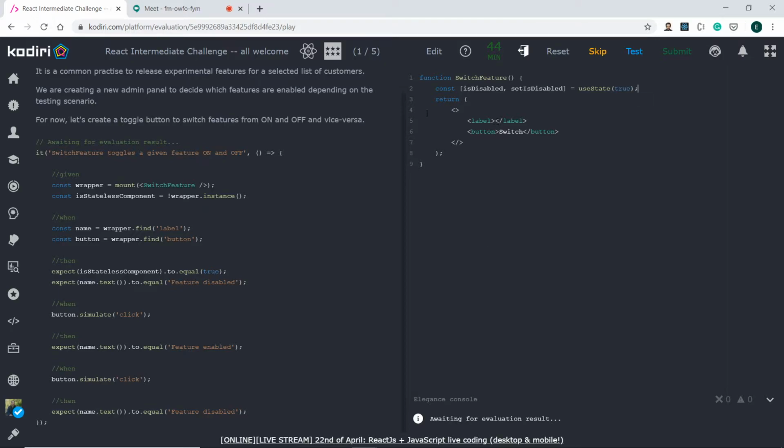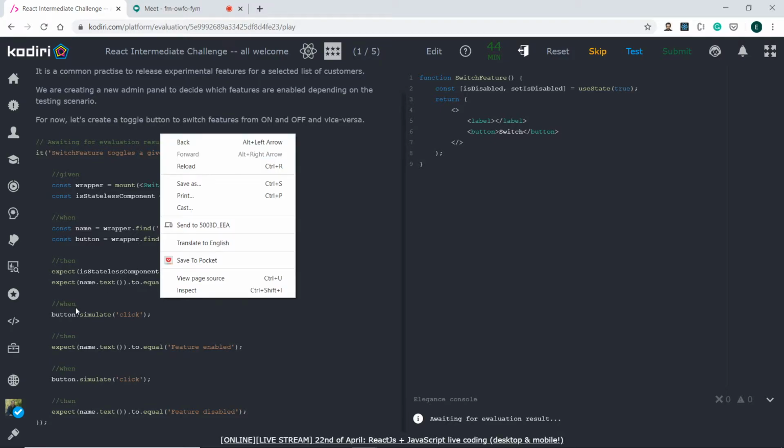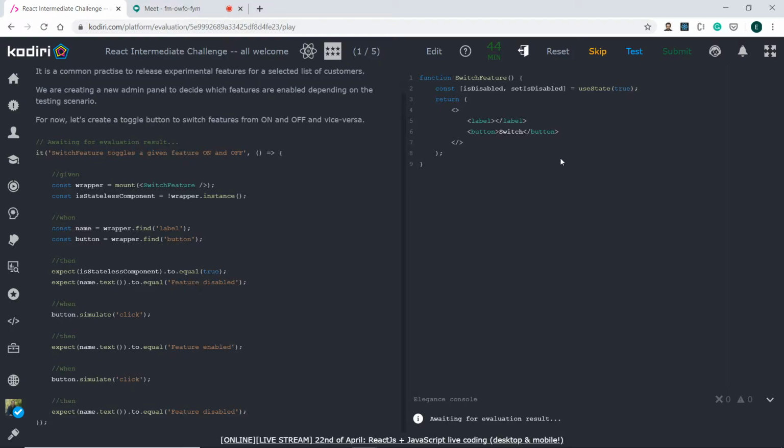And then the label, if it's disabled, feature disabled. Okay, so then we need to put some logic here. So isDisabled. This sounds like English almost. Then feature disabled, otherwise feature enabled. Let me indent this.